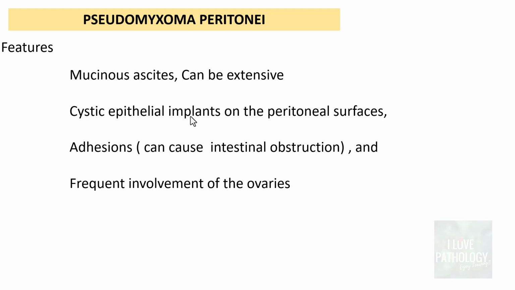Now the question is whether it is arising from the mucinous carcinoma of the ovary and then the tumor is sitting on the peritoneal surface. Actually it is found out that the source of pseudomyxoma peritonei is extra-ovarian. Most often the source could be traced to the appendix, which will have the tumor, then there is perforation, and then you find lots of mucinous ascites as well as involvement of the ovary. It looks as if an ovarian tumor is being spilled out onto the peritoneal surface.